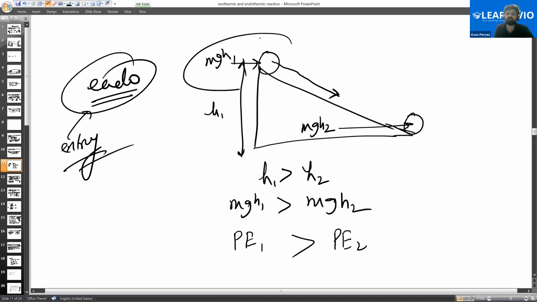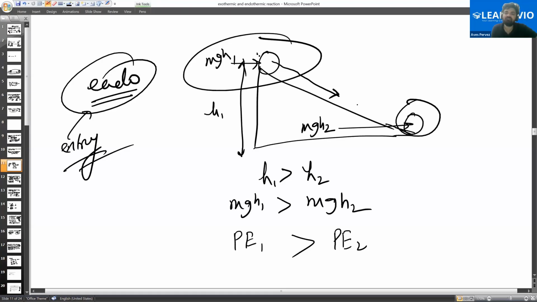So when the potential energy of this substance is more than the potential energy of this one, it will automatically lose. Anything in the universe wants to come to a lower energy level. Everything in the world automatically comes from a high energy level to a low energy level without any help. Like for example, I put this pen down, it comes automatically down. Why? Because the potential energy of this pen at this point is higher compared to this one. But if I keep this pen here, will it go up? No, it will not. Why? Because the potential energy is already low here. If it is to go up, we need to apply energy.